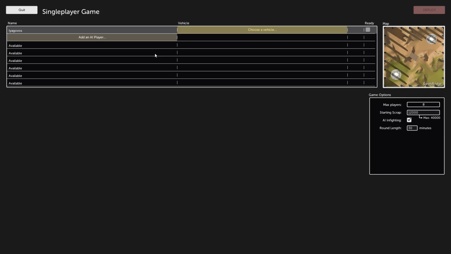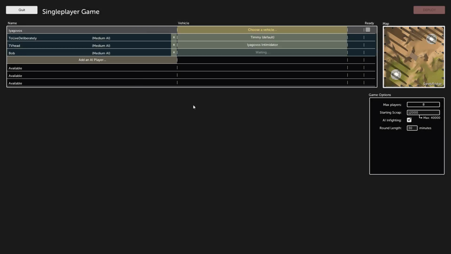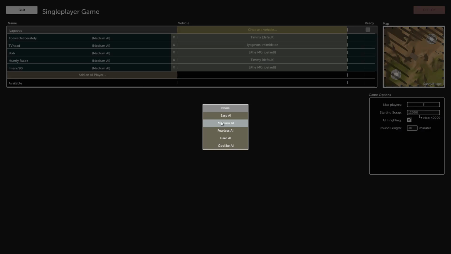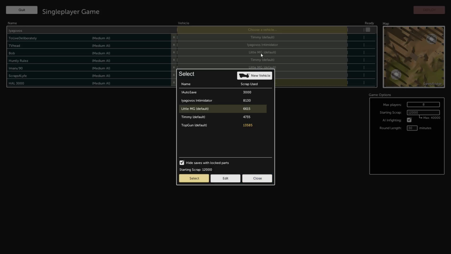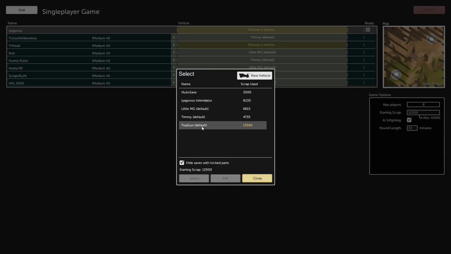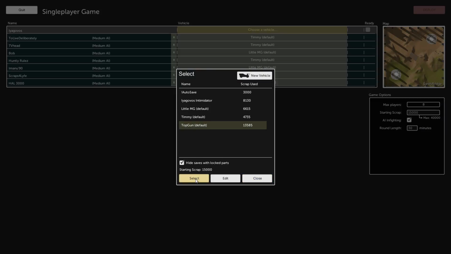All right, if we go to single player, let's try single player. We'll try it with one of the cars that's been built already, and one of these dumb ones that I've made. Oh, look, some of these guys are using the Iyagovos Intimidator. That's not good of them. They shouldn't do that at all. That is not a well-made car. Yeah, you can use a little MG. You can use little Timmy. I'm going to change this to 1500. I'm going to try using this car, this Top Gun. Let's see how that works.